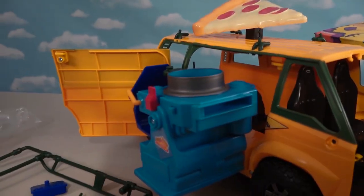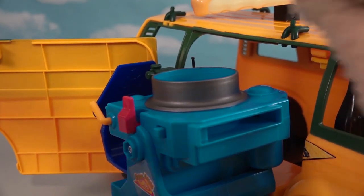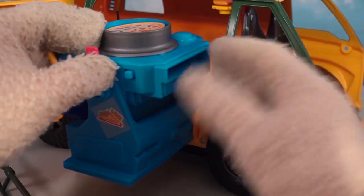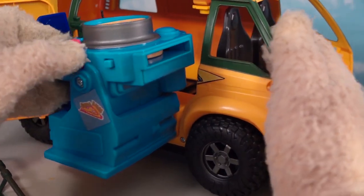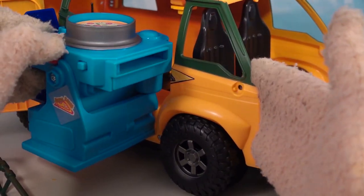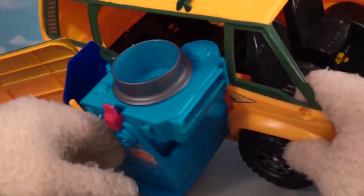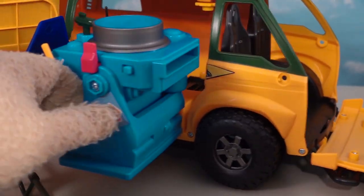Cool, and then there's that pizza maker where the pizza shoots off the pizzas. Let's see, it looks like we put the pizzas right here. They bake them in the oven. Let's see, the pizzas go flying, and here we go. Wow, cool, look at that! Oh, yeah! We spin them all. Cool, and those pizzas are flying.